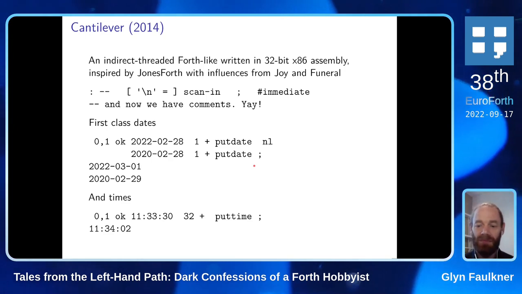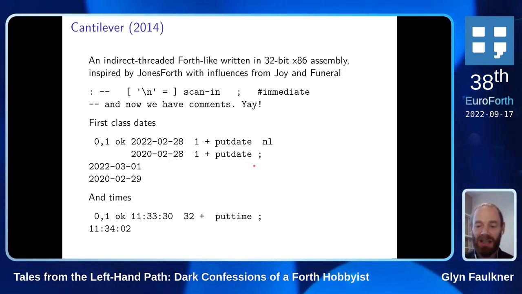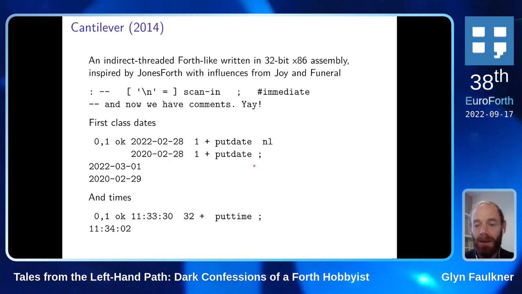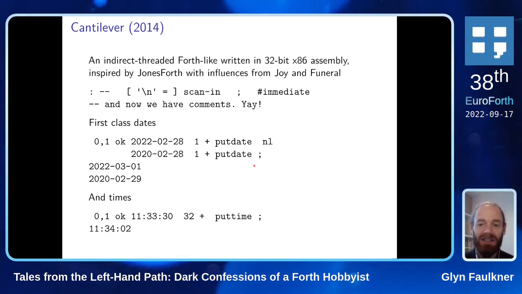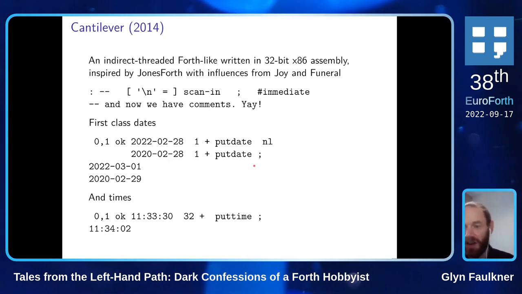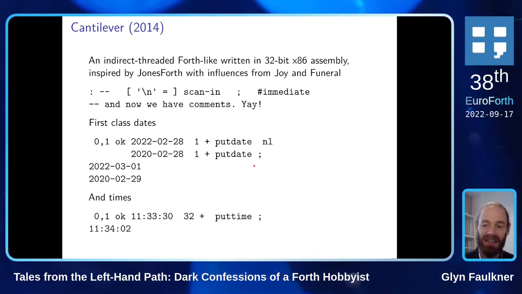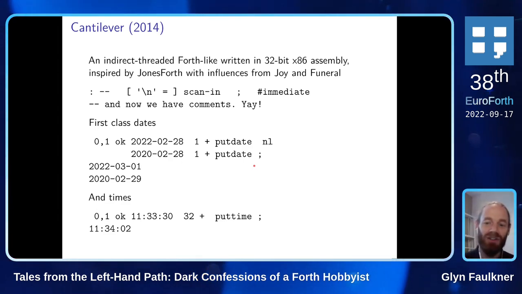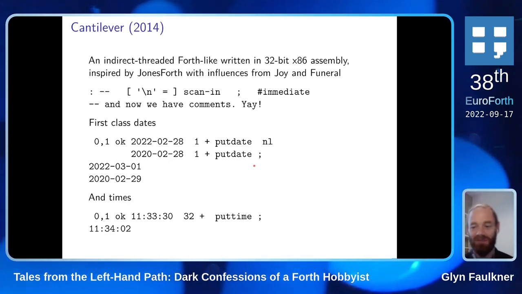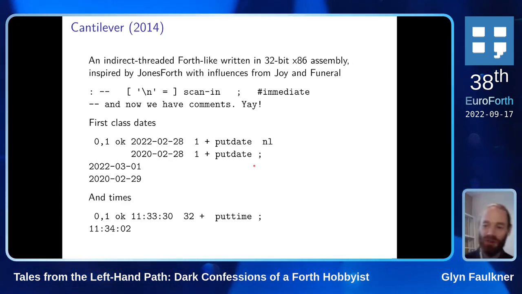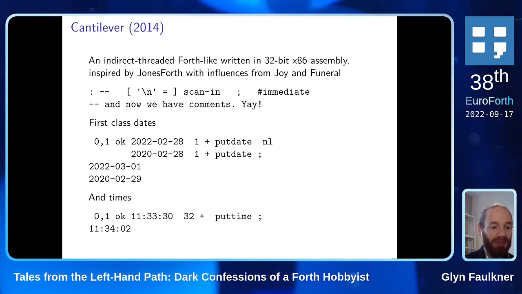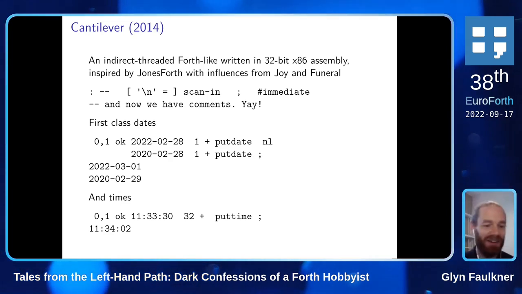That's because everything is compiled. There's no immediate execution outside of definitions in Cantilever. So the semicolon is smart and notices that if you're compiling into the anonymous code buffer, then it knows to execute the code and then clear the anonymous code buffer. And if you're compiling into program memory, then it knows to keep the code, and the semicolon will switch you to anonymous code memory when you arrive there. So yeah, there's no state variable in it, I think was what I was trying to say in a very long-winded way.